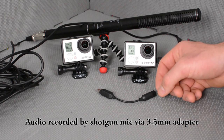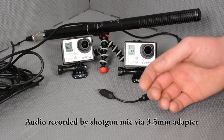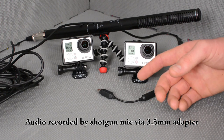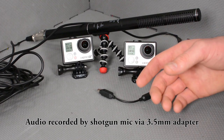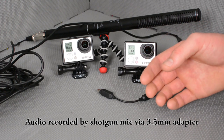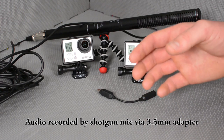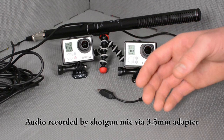It was disappointing to see the 3.5mm mic jack removed from the Hero 3 and the Hero 3 Plus. However, I think GoPro did that because very few people actually record audio into their GoPros. This is something I feel is worth doing, especially if you have the ability to use the GoPro in the frame or the skeleton housing and have the space to add a microphone. It's not something you'd do when helmet mounting, but if you're mounting your camera to a handle to shoot skateboarding or in a controlled environment, mounting a mic will make your final productions a lot better.